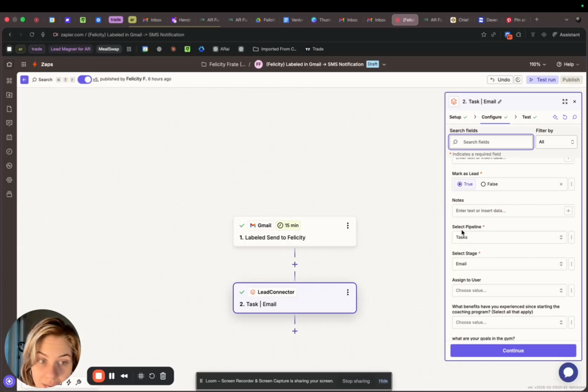With that being said, this is a little path off to the side. Because I'm creating this as an opportunity in a pipeline, I can use it as a trigger to also pipe this into ClickUp, if I wanted ClickUp to be my North Star organizational software instead of using Go High Level for it.